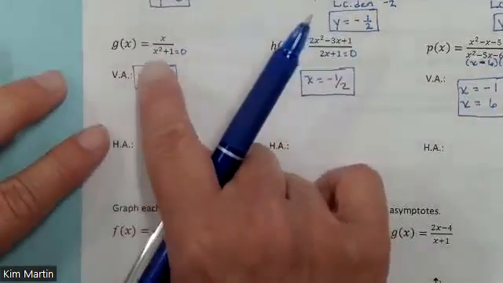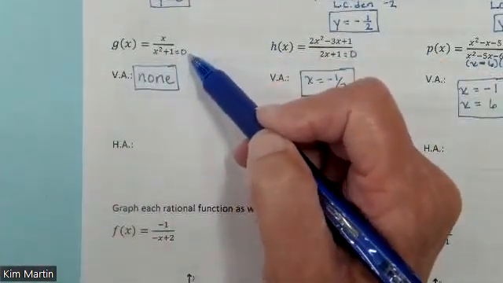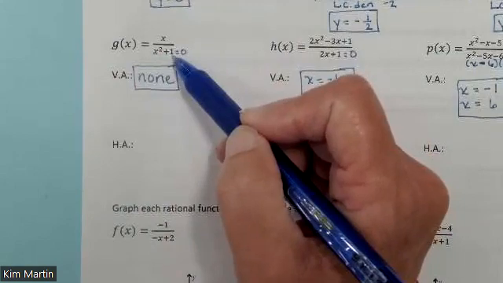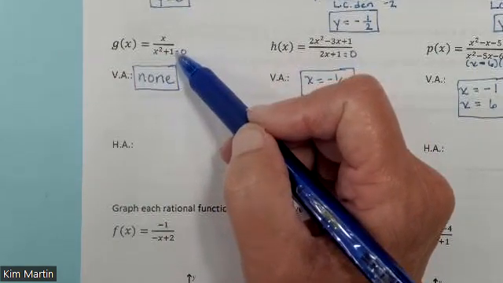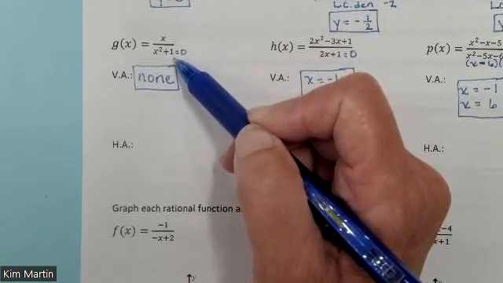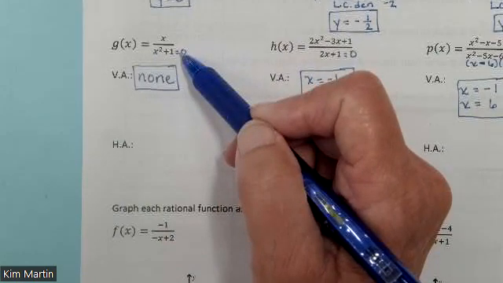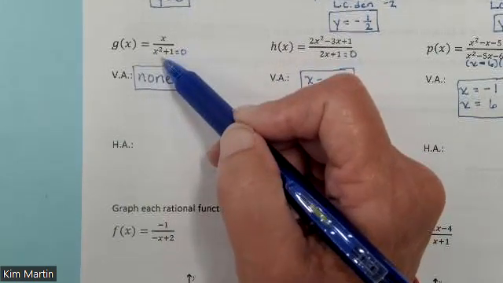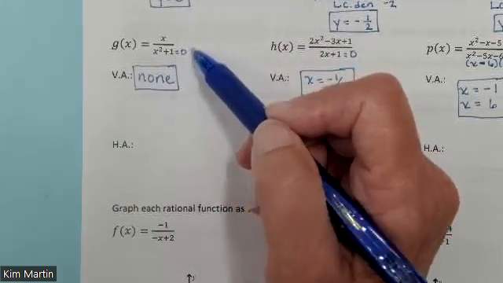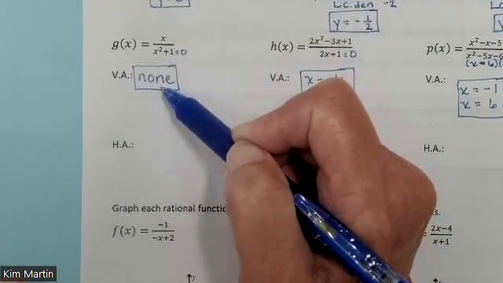And remember, no matter what, if you solve this, you'd end up with a square root of a -1, and you can't take the square root of a negative number, so it's nothing. And it won't factor. So if you thought it was 1, if you square 1, you get 1. That's going to give me 2. If you square -1, it's going to give me 1. 1 plus 1 is 2. So there's no restrictions here, so there's no vertical asymptotes.